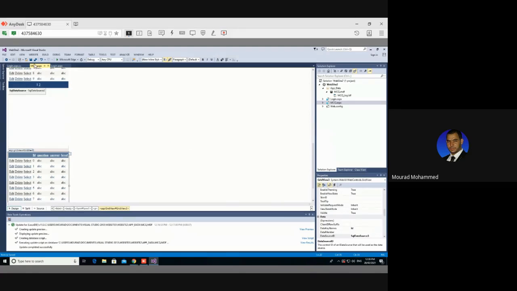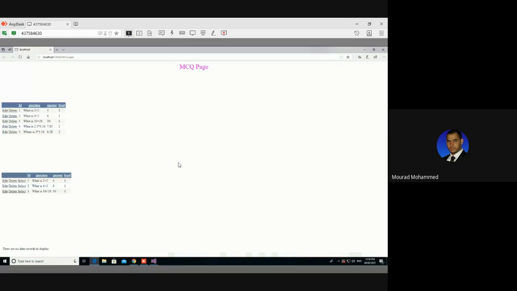From this MCQ, I'm going to make a first test. Right click in any empty place, view in browser. Yes, MCQ, grid 1, grid 2. The third, there are no data records to display. The third is empty.